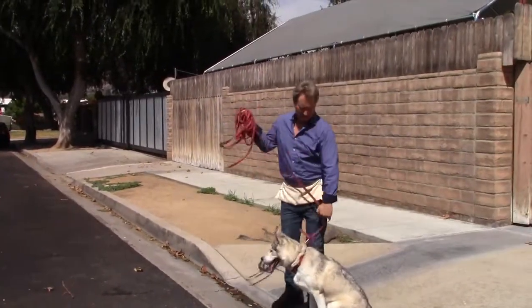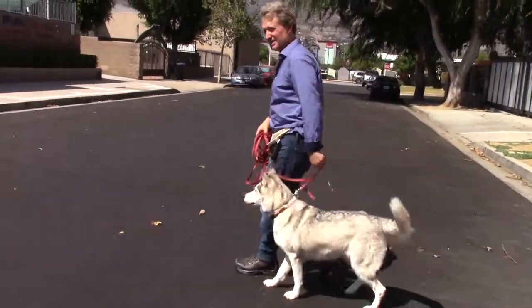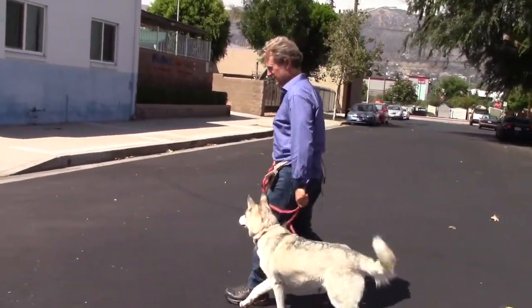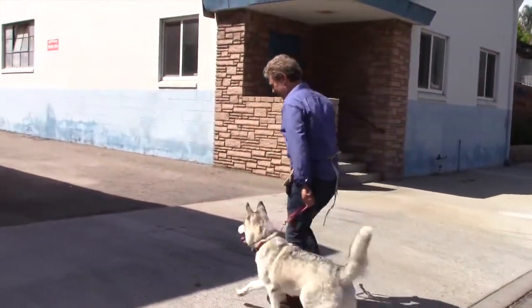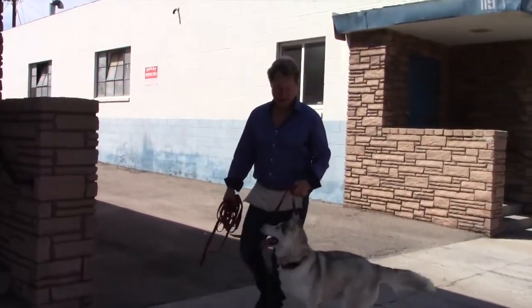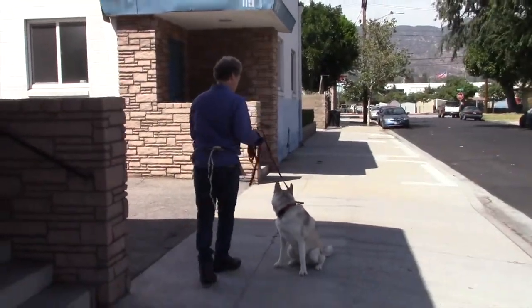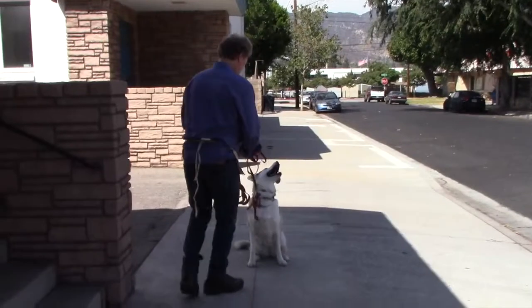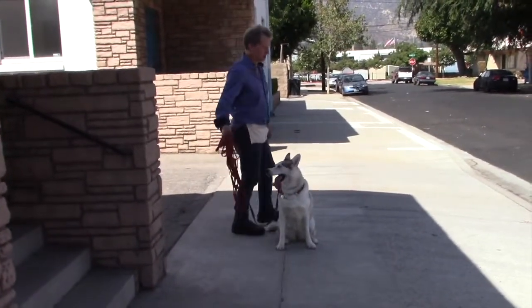And then, okay, across the street in the shade, I'll have her sit, and I'll do the walk around sit stay that I would have done at that curb. So if I'm having her wait at the curb, sit. I'm stepping out into the street a little bit, just maybe 2 feet. We're gonna do this little sit stay here, not at the curb because the curb is out in the sun and the concrete's kind of hot.